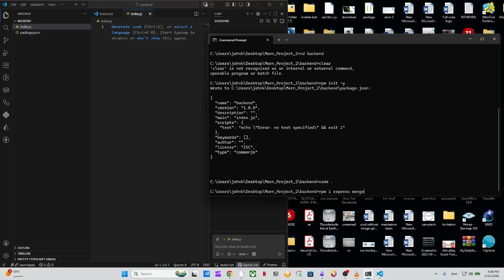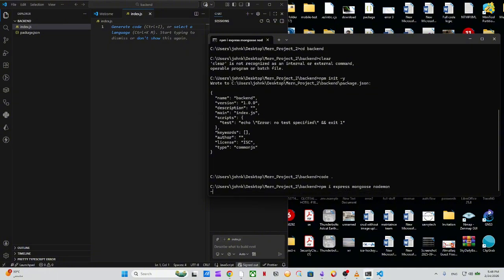I'm going to need to install this too, and Nodemon also. Nodemon is a tool that lets you avoid running the JavaScript file again and again manually.